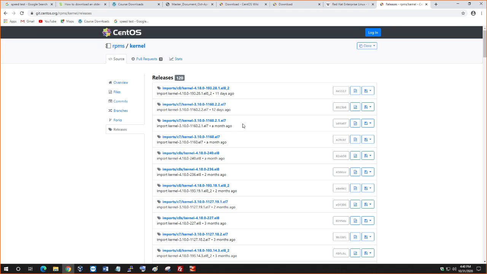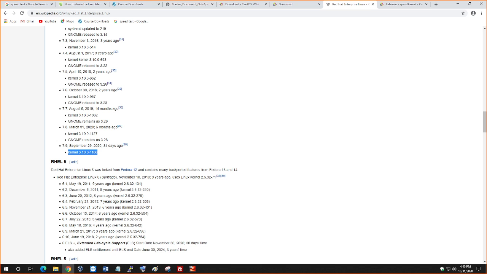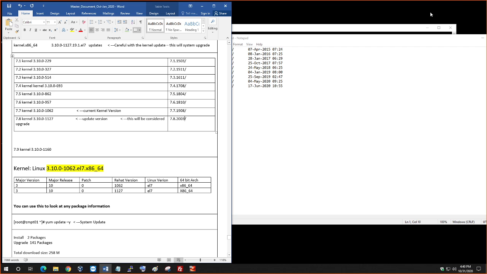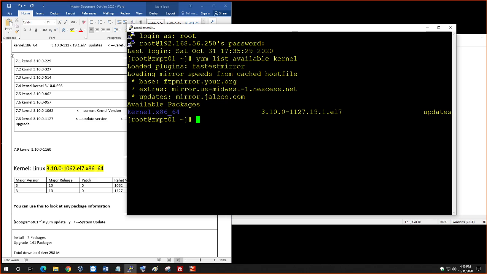If you look at this kernel, it was released about 31 days ago, so it's too new. It is very, very new for you to start putting in your system. Don't do that. If you want, you could physically download it, but for our class I'm not worried about that. So this is where we're going to stop. And this is what the repo says is the latest version you could download comfortably, which is 11.27.